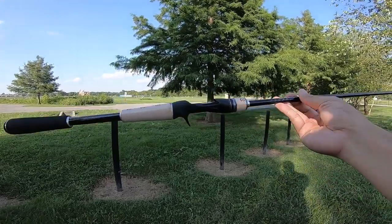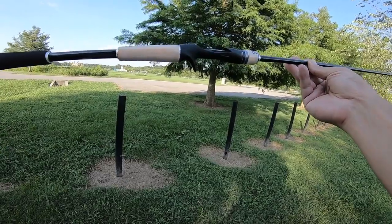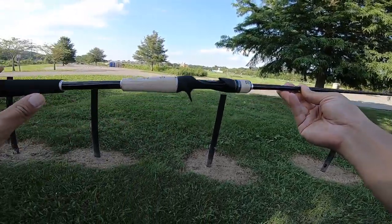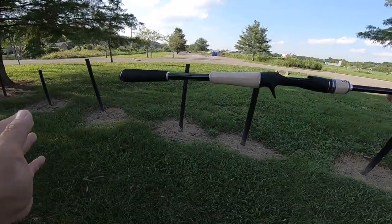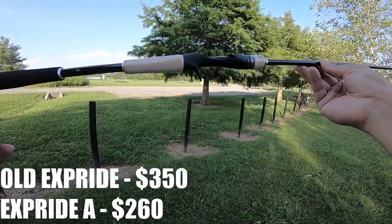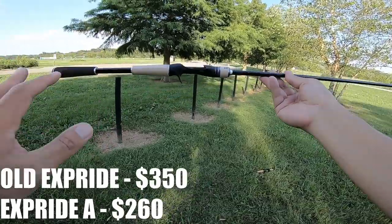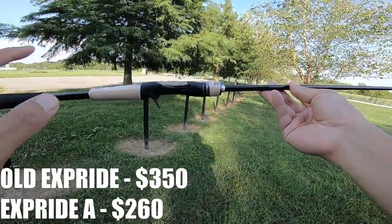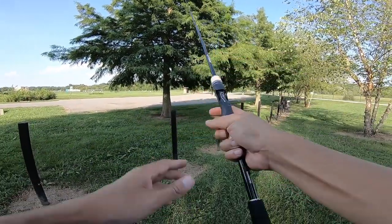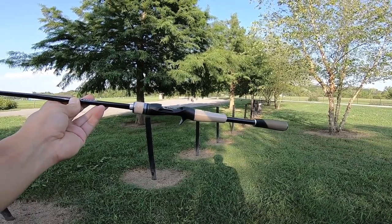And the one last major improvement that I see is they lowered the price on this rod. And I'm not talking just 10 or 20 bucks or even 30 bucks. They lowered the price of these new Exprides by $90. Now the old Exprides, when they imported them here from Japan, they started out at, I believe, $350, while the new Expride A's start out at only $260.